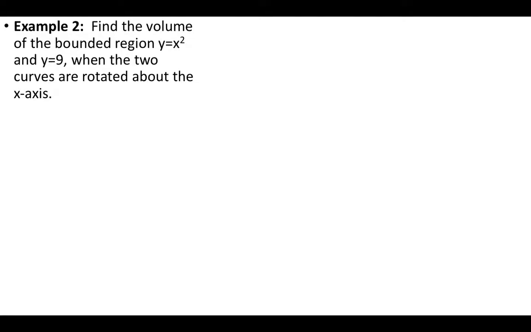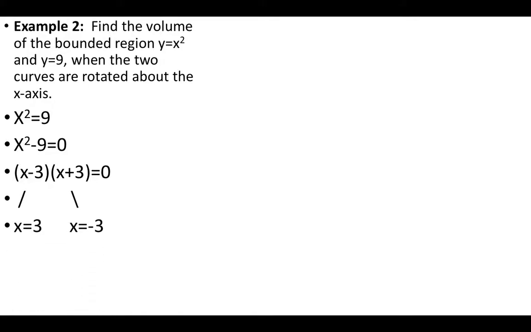So now let's do a very similar example. I want to find the volume of the bounded region between x squared and 9, and they're again rotated about the x-axis. My first step is to set my equations equal to each other. Next step, I like to move my constants to the left side. Next step, I factor this, and you could use the diamond method. I'm going to personally use a squared minus b squared is a plus b, a minus b, and vice versa. All right, solve for x. You should get that x is between 3 and -3. So basically, when you create your integral, you know to put -3 at the bottom and 3 at top. That's the purpose of these.